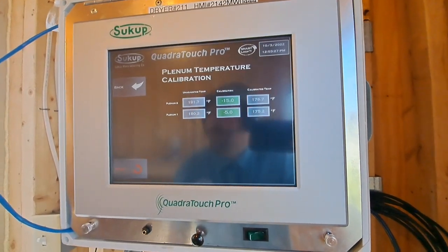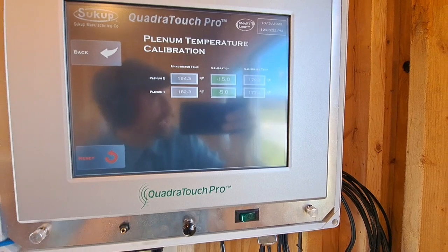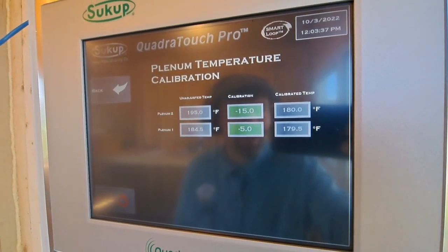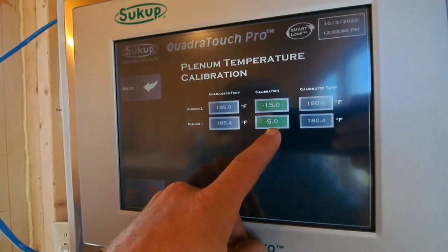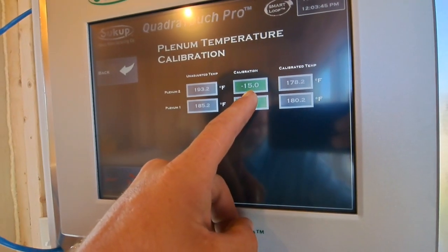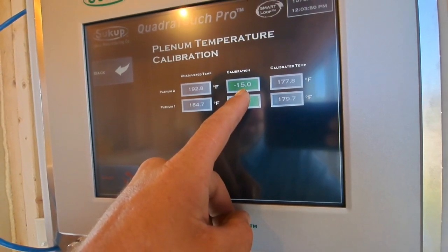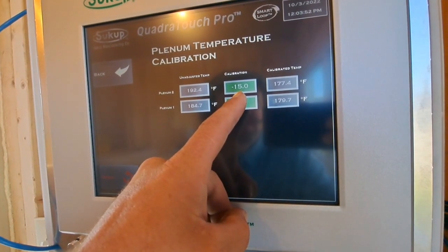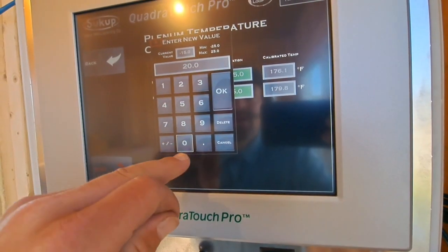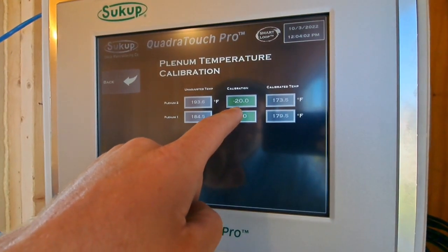I don't put it up as high as what I read right there in the back at that door, but I want it to read close to the same. So we were reading 160. So that gives us another 5 degrees. And here we were reading 45, 55, 60. So that gives us 160. We actually should put that up. That puts us to 165.